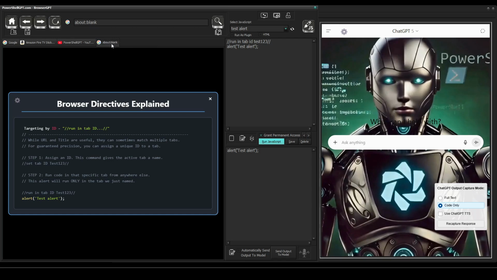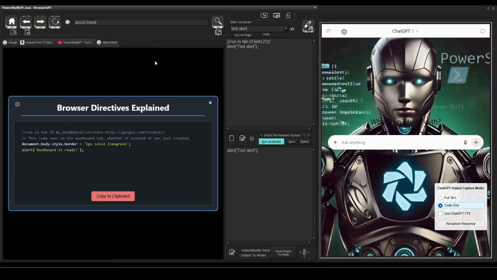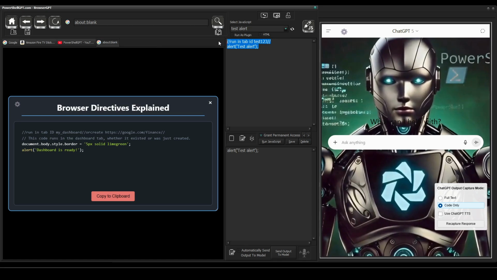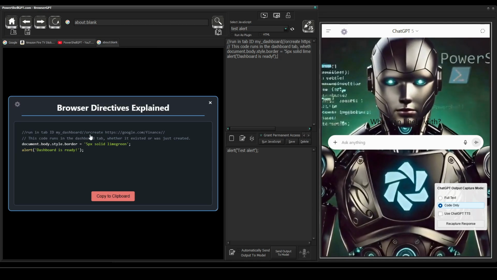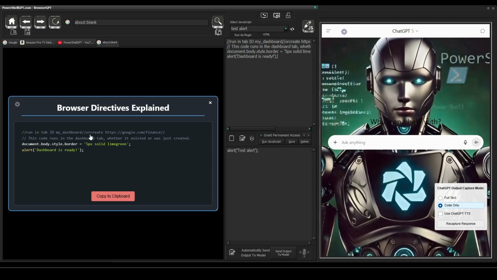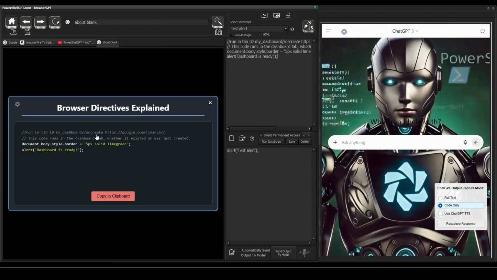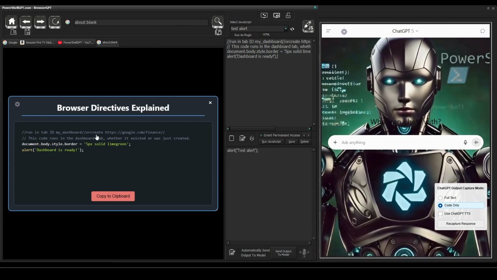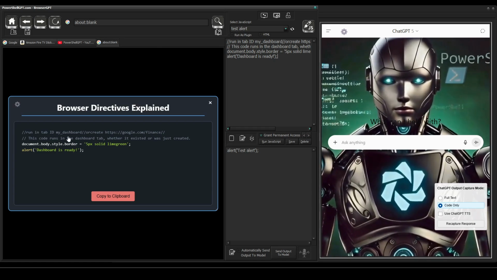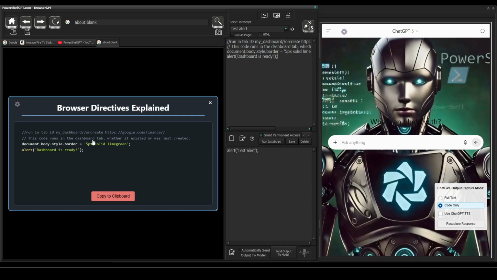Okay, so targeting existing tabs is powerful, but what happens if the tab you're looking for doesn't exist? Does your automation just fail? Not with PowerShellGPT. This is where the agentic power really shines, with the or create modifier. Think of it as an if this tab doesn't exist, then create it command built right into your script. When we execute the code in this example, PowerShellGPT realizes that there is no tab with the ID My Dashboard. But then it sees the or create modifier and knows that we want to create the tab if it doesn't exist. Realizing this, it opens a new tab, sets its ID to My Dashboard, navigates to the URL we specified, and then brings the tab into focus before executing the code.